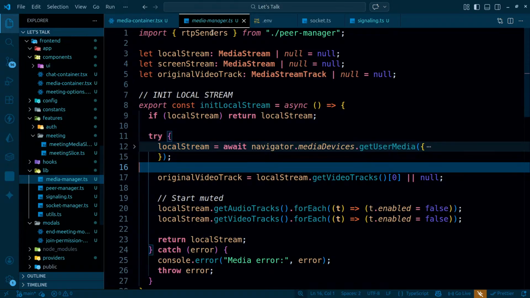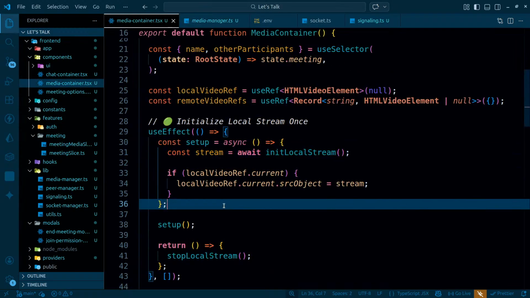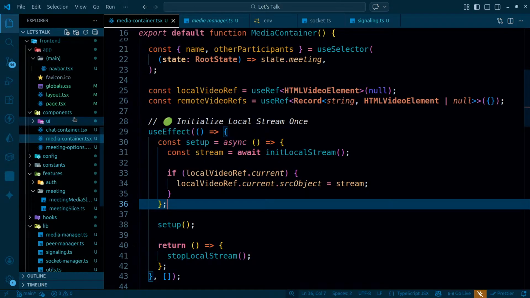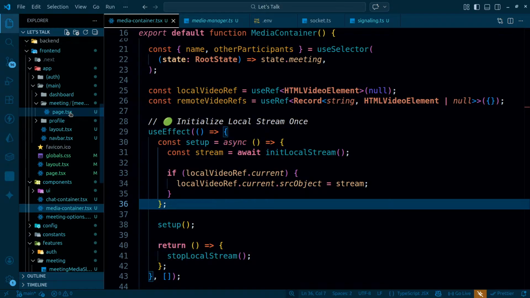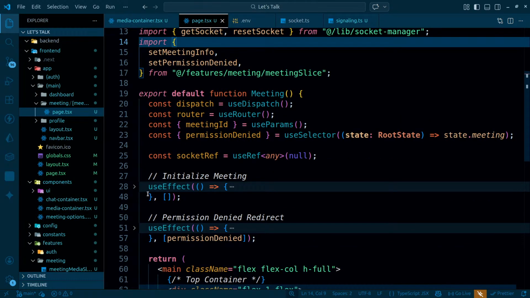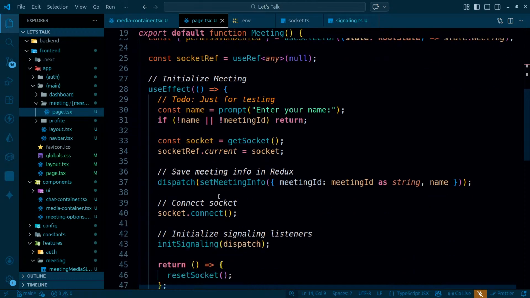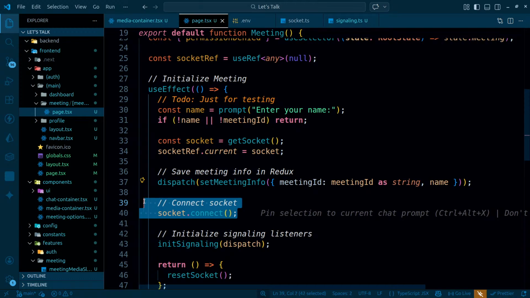Whenever I'm initializing, if I go to the media container, inside the media container, even before that, everything actually happens inside meeting over here, and in this particular section I connect to socket.